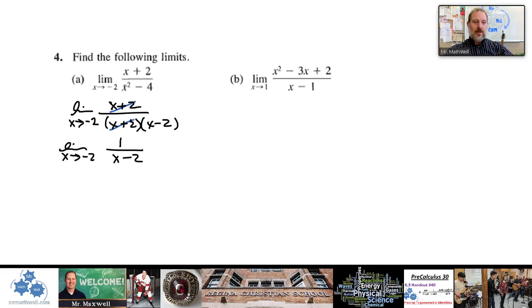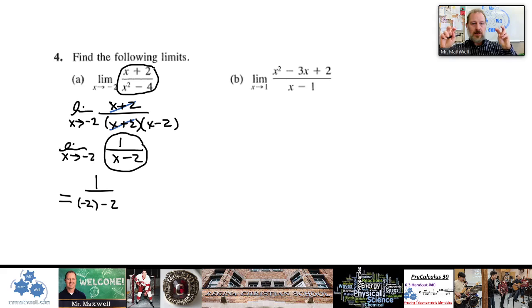So look at this function, okay, if this was a function, it behaves exactly like this function, except for the gap, right? And so I'm going to plug in x equals -2. And now you can drop the limit notation, all right? And you can just put 1 over -2 minus 2. So when you substitute to try and find the limit, then you drop the limit notation. I've had lots of students write this limit notation all the way through, even to the answer. No. You're looking for the value. This is how you're finding the value. Once you start to substitute, you're just looking for the value.